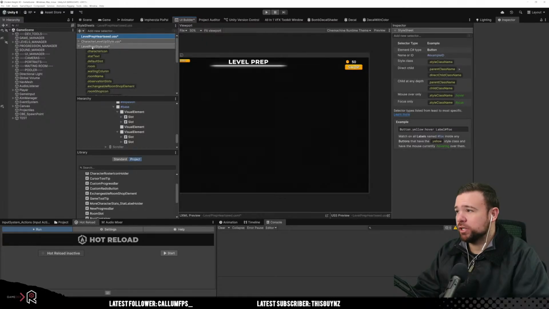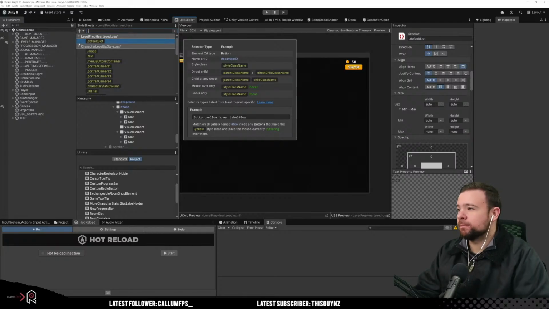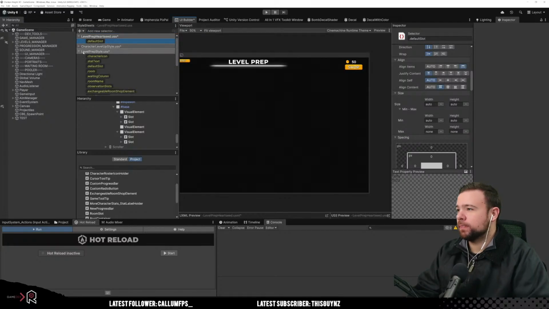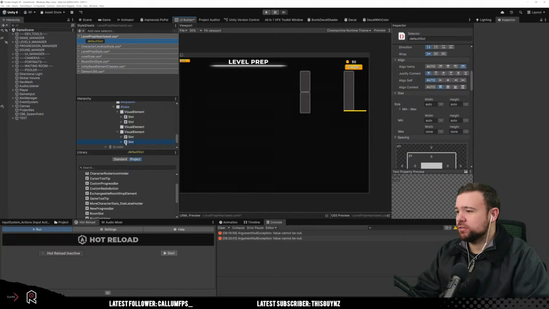Actually, can I put it at the top? Yes, I can. Okay, add a selector. So this is going to be the default slot. I can't even believe that I don't have this already, but anyway. So let's just put that on these ones. I just want to be able to see stuff at least.